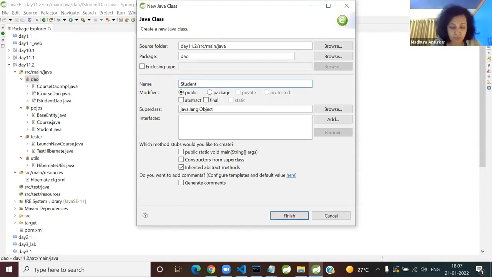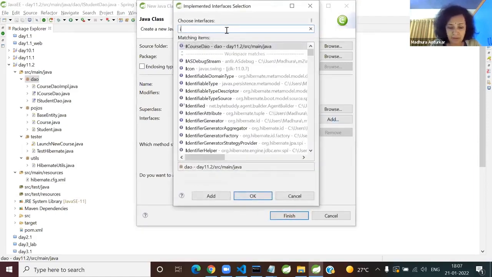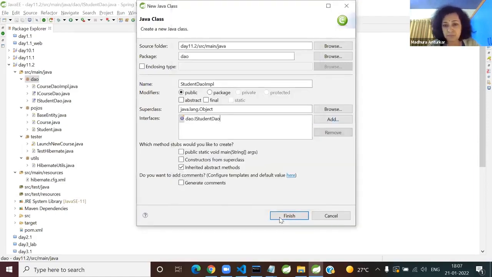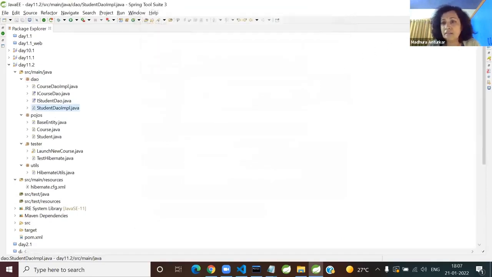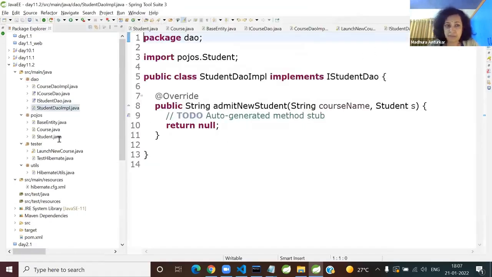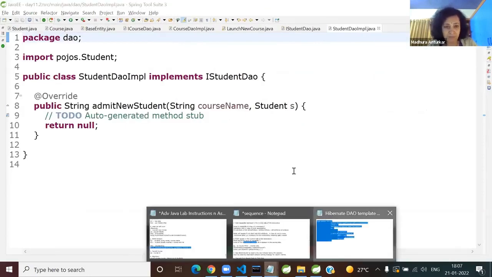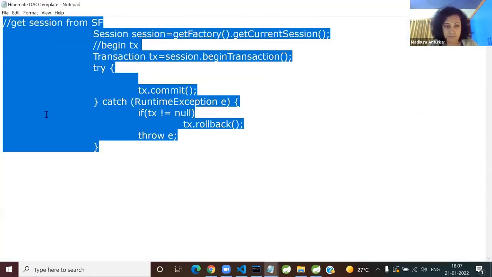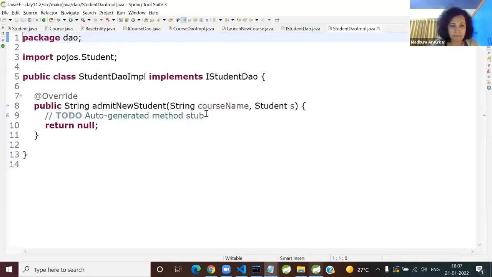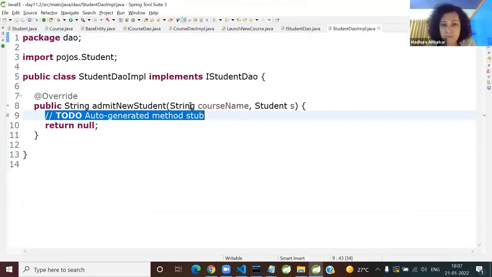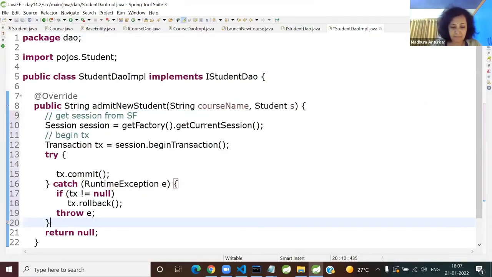So directly come to student DAO IMPL, implementing I student DAO, and let's get started. So copy that boilerplate code. Okay, there's a message here. Oh, string message, I mean.